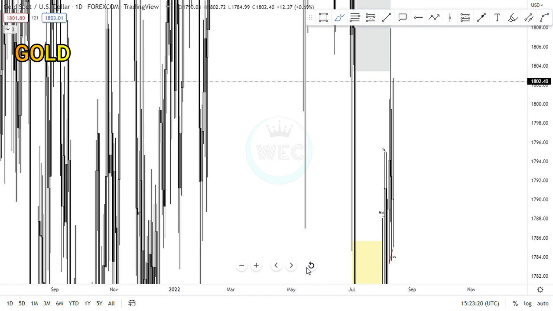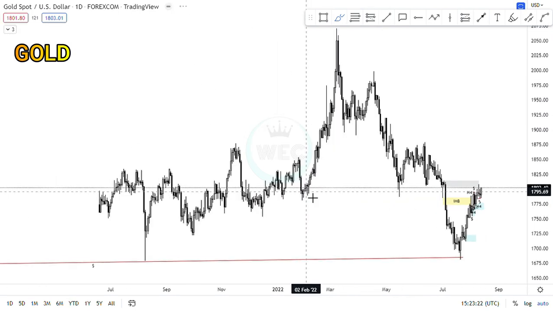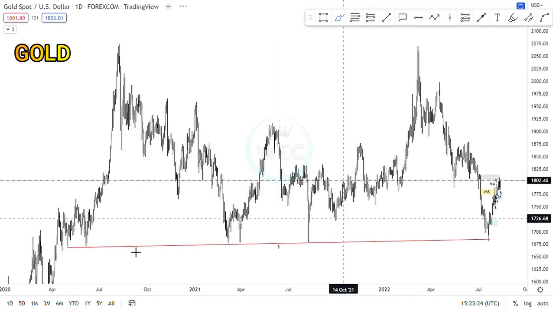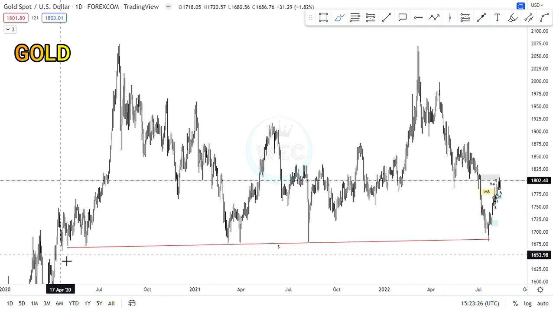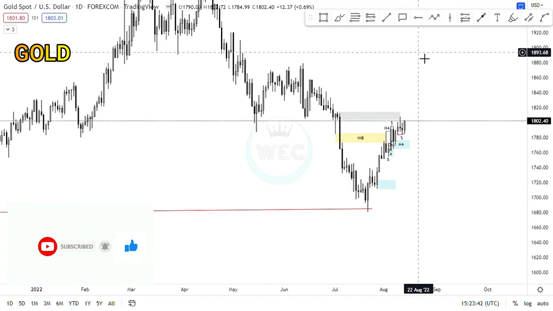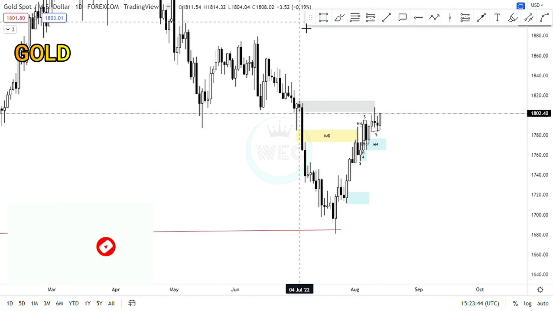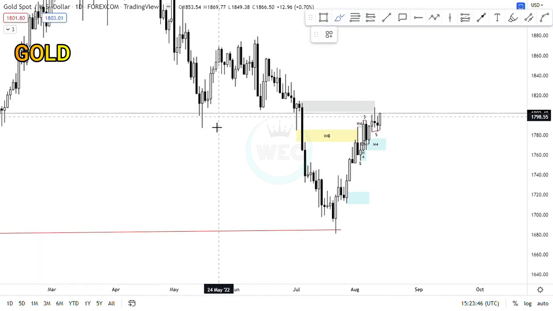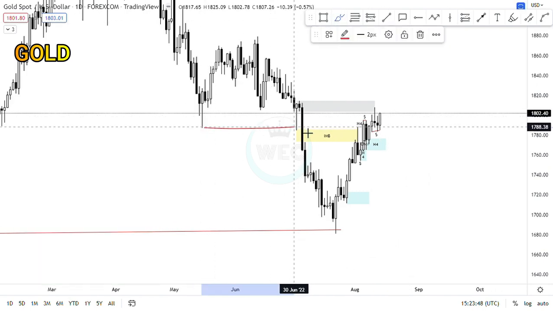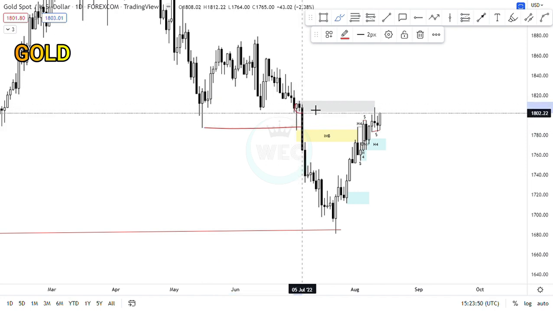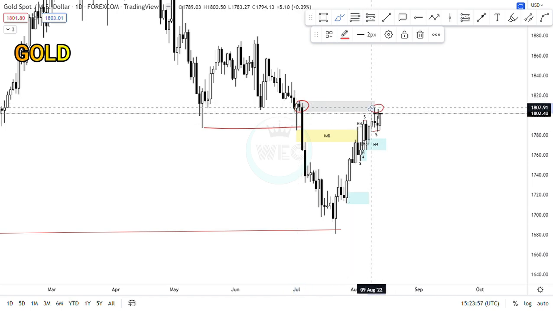So here on XAU USD, we marked this liquidity pool from last week, right? And they are liquidity pools that were built from previous weeks, I think from 2020, right? So here on gold, on the daily time frame, if you remember from last week, I said that we've had this break of structure and we have this level of supply that we needed price to come to, and we can see that price has come into that level of supply beautifully, right?